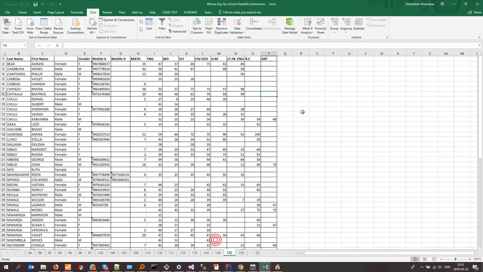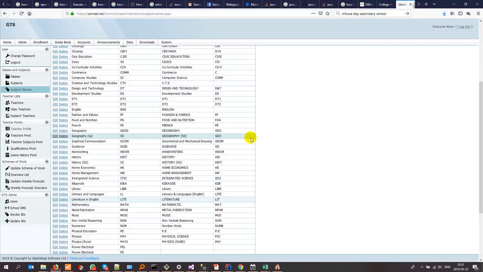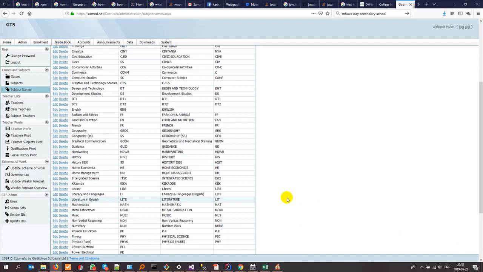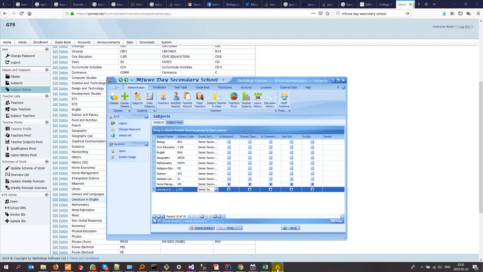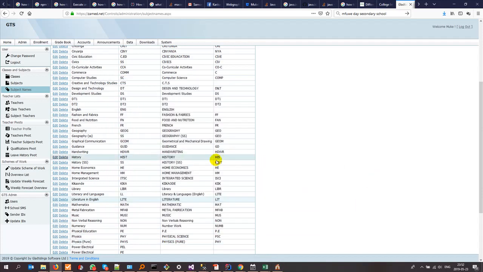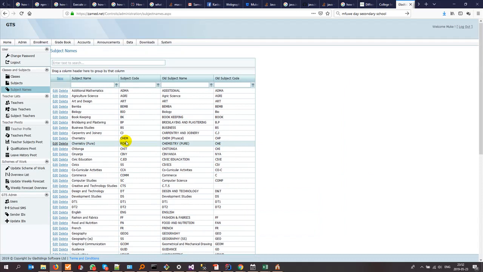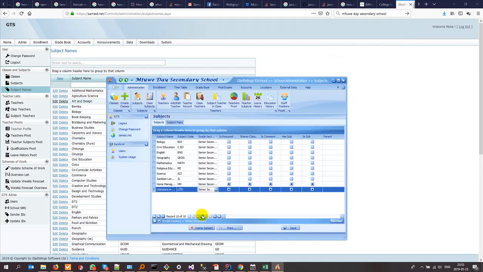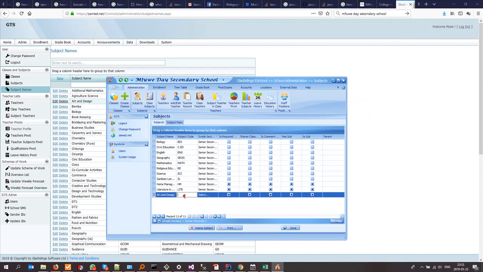I can check for one more actually. So RE is already there, but art is not there. So we go back to our list, and yes, the one that we want to pick to add now is art. It's called art and design, so just copy that and then click the add, paste it there, and the code is art, like that, and we say senior.